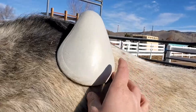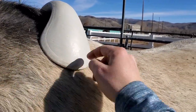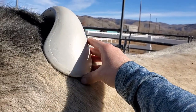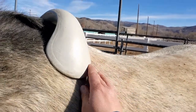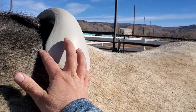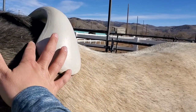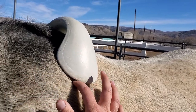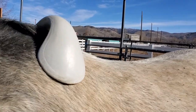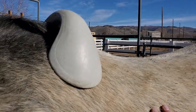And that actually looks like a good fit. I think he might be our only horse in the average pommel. That's not true. Woody might have been. We'll go ahead and put the large one on him just to see, because there's a little bit of a gap here, but it's actually pretty even. There's a little bit of a gap here, a little bit of a gap here, which is what we want to see. We just want to see that it's even contact all the way around. Okay, well, we'll look at the large, but this is looking like it's going to be our R1.